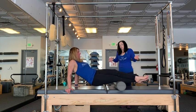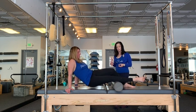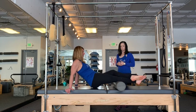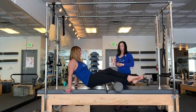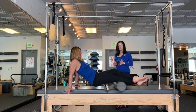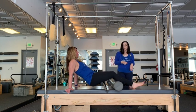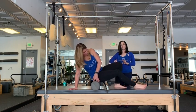So the foam roller is a really useful tool. You can use it for massaging and working out tissue tightness, as well as a lot of stability exercises. We only brushed on a few today. Giving those lower legs some love. And then we'll go ahead and just keep rolling to the right, and then she's gonna go up above her knee to hit the IT band. So top leg can cross over the front, sorry.